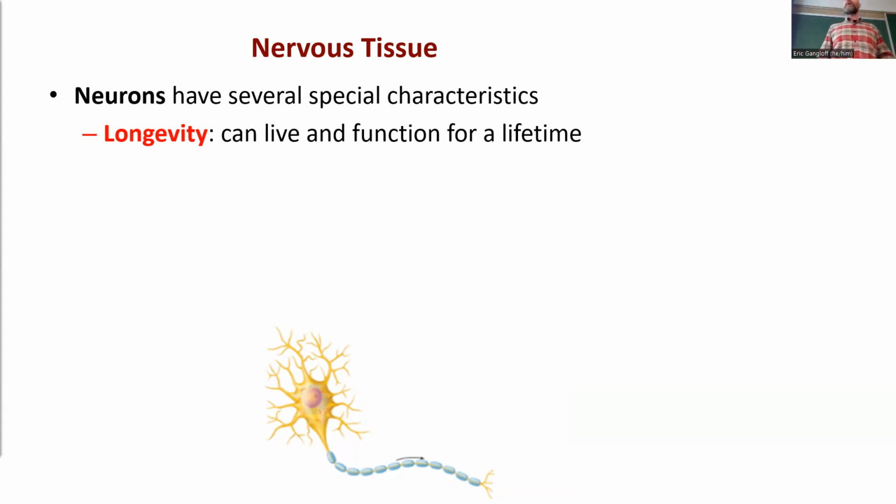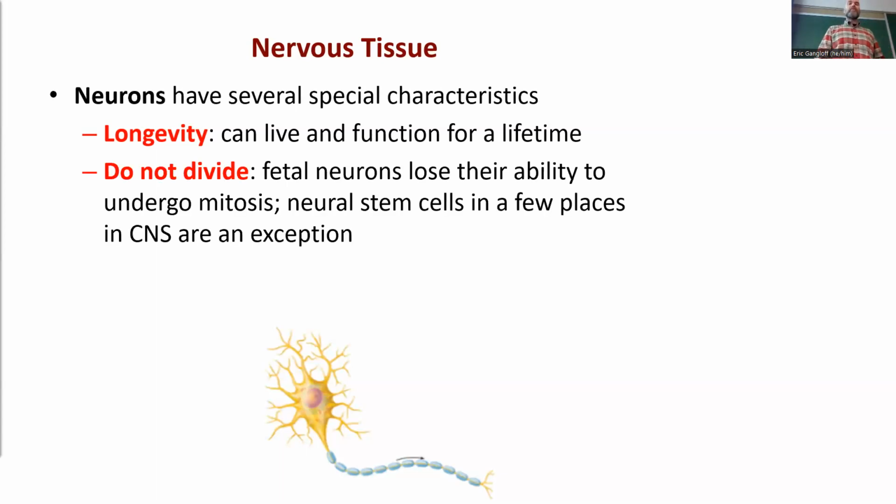So that's neat, right? It's not constant turnover, like, for example, epithelial cells. We talked about, for example, how stratified squamous epithelial cells in your esophagus are constantly being turned over. You're constantly shedding them and getting new ones. Neurons, not the case. You got a neuron, that's your neuron for a long, long time. With very few exceptions, they do not divide. Once you have these neurons, that's it. They're not undergoing mitosis and forming new neurons.